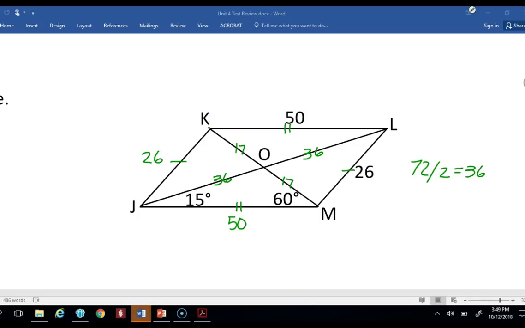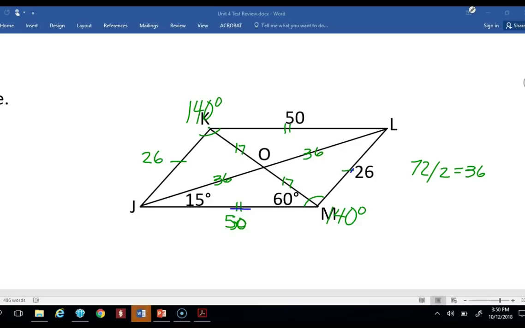So the next thing it gives me in this problem is that LMJ is 140 degrees. Well, LMJ, I'm going to go ahead and mark it here. LMJ, that's this angle down here. Sorry. I want to go ahead and erase this so that we can work through this problem and not get confused. So LMJ is this angle down here, and it told us that it was 140 degrees. Well, we know that opposite angles are congruent, so this angle down here is congruent with this angle up here, so this one up here is also 140 degrees.